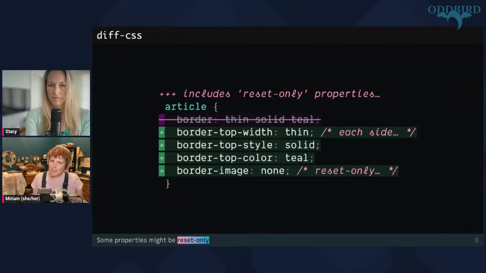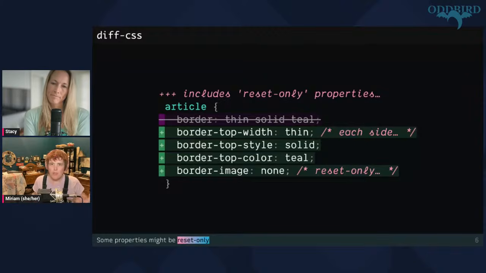So sometimes shorthands will even reset properties that we can't set directly in the shorthand. So for example, here, if we say border thin solid teal, we are setting the border top width, the border top style, the border top color. We're also setting border image, which is reset only.